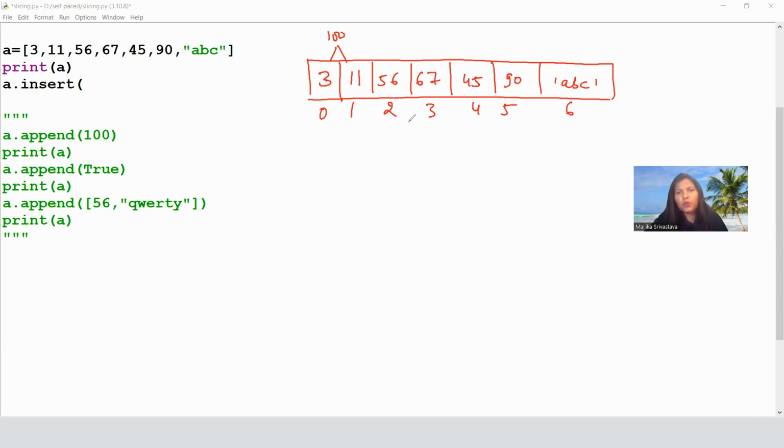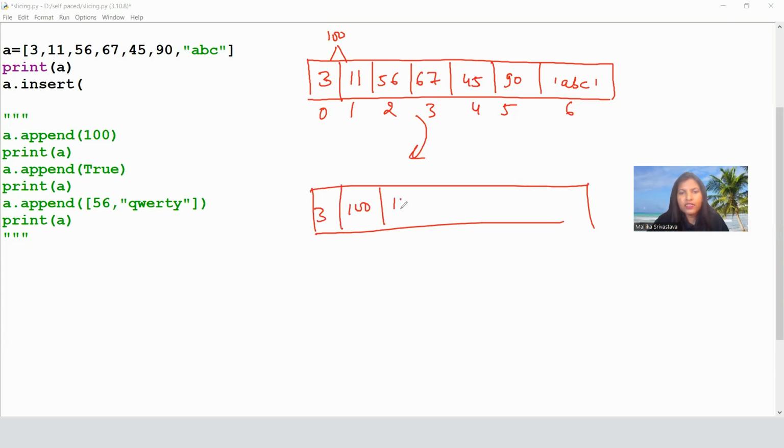That means I want to convert this list like this: 3, then 100, then 11, and the rest of the values. So the indexing becomes like this. Now, that means at index value 1, I want to add 100.